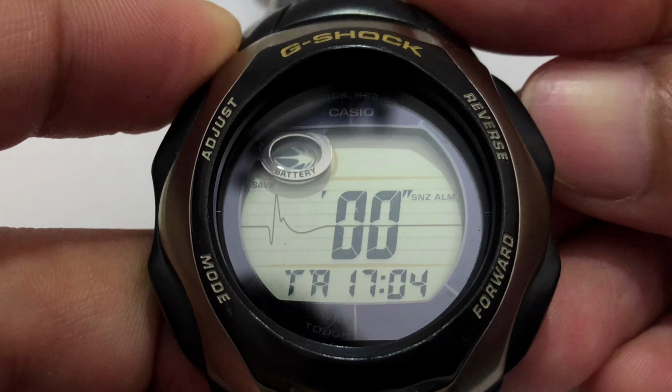So with all that in mind, let's first of all set the time of the watch. Just press the adjust button for about 2 seconds and the second counter will start flashing. You could reset this to 0 by using this forward button like so, or let me try it again like so, and press this mode button to cycle to the next setting.